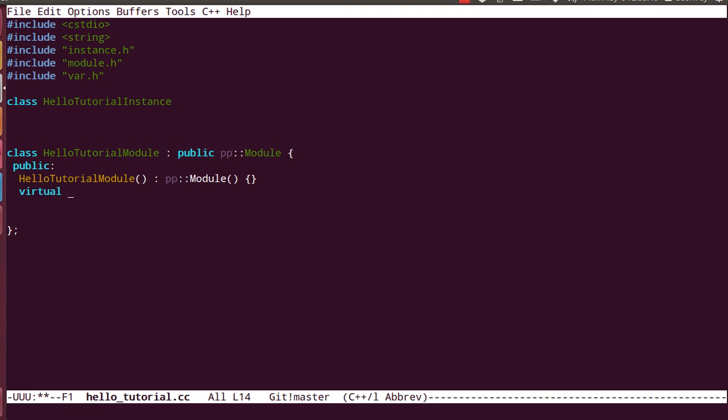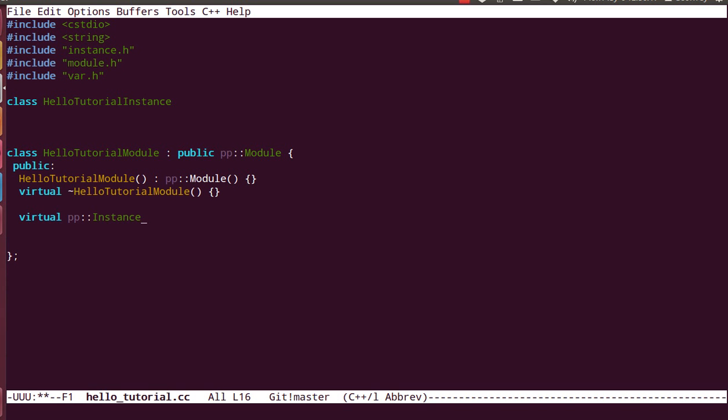You're going to need a destructor, and then you're going to want a create instance method, and that's going to be the method that gets called when you need a new instance of your native client module in your NaCl application.